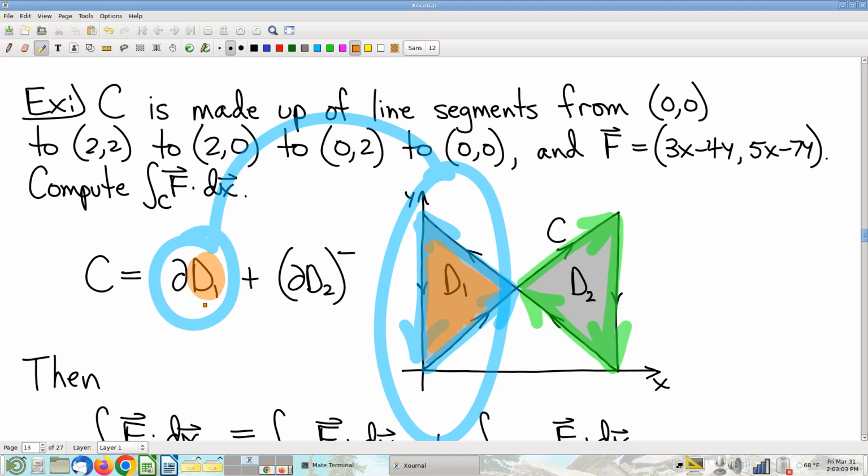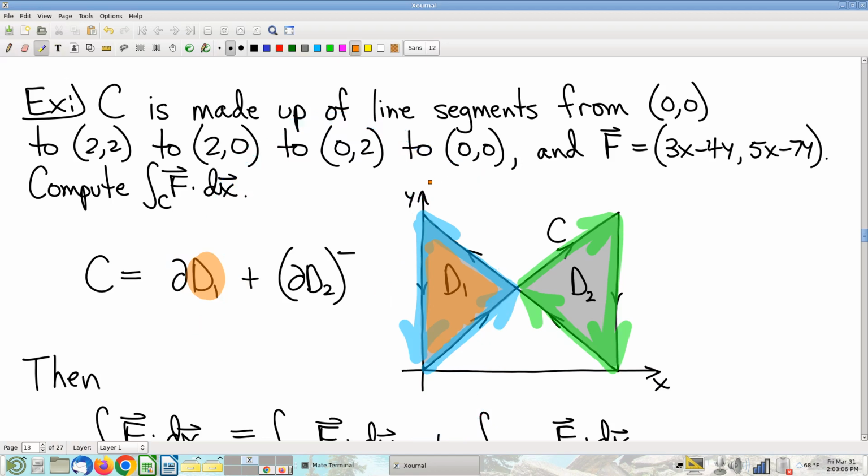Okay. Next, let me do this just to keep everything on board. Now let's look at what I have on the right here. It's tempting to say that this green curve is the boundary of this yellow region. But is it though? We have to worry about orientations, and doggone it, the orientations are not going the correct way. So this green curve is not a boundary as written. But here's the good news. Even though the orientations are not correct, all the way around this green curve, the orientations are exactly wrong.